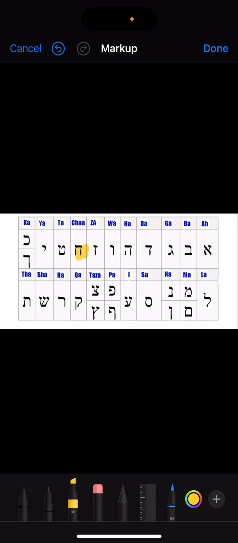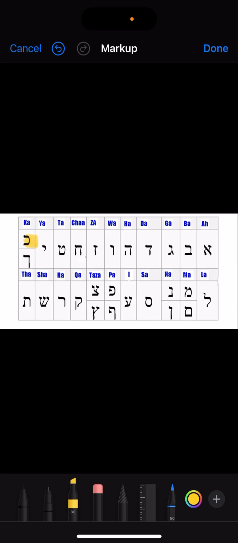This character right here will be Ha. Okay? This character right here will be Ta. This little comma right here would be Ya. All right?